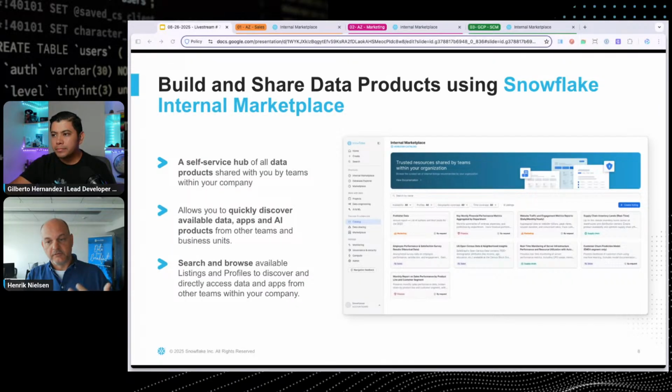It is a bit like an app store or an Amazon, where you can go on the marketplace and find these data sets. This is where you deploy your data products in Snowflake, and it gives you the capability of not having to go to each and every single domain and look for the data product. It's a bit like a supermarket experience where you go and buy the toothpaste, you go and buy the cornflakes and things like that, but you don't have to go to the providers themselves. This is the same idea, right, with the internal marketplace.